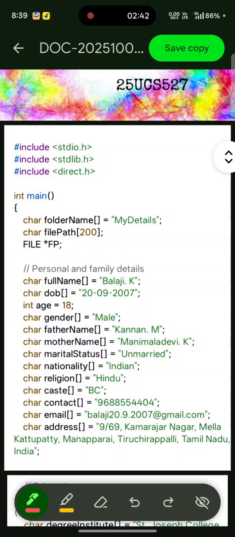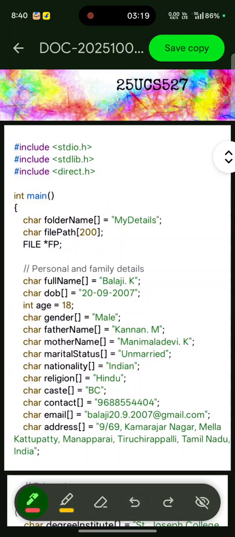At the second line, the second library is #include stdlib.h. That is for the system functions. At the third, we use #include direct.h, for creating folders using _mkdir.